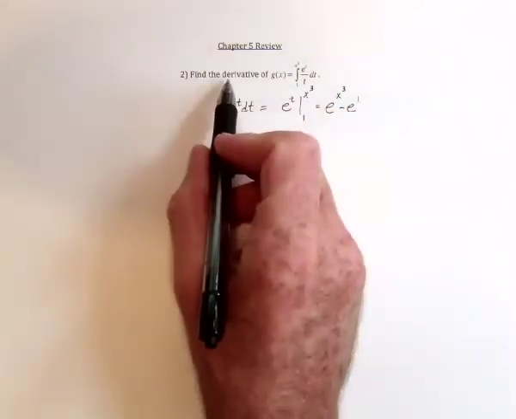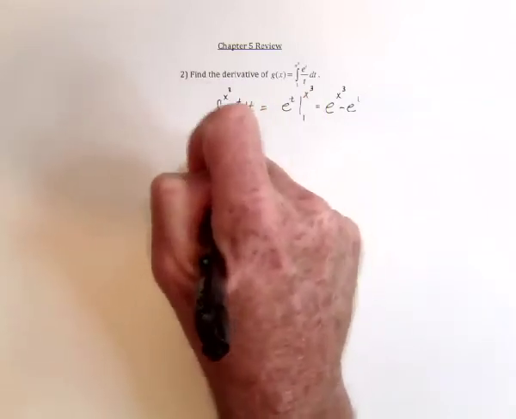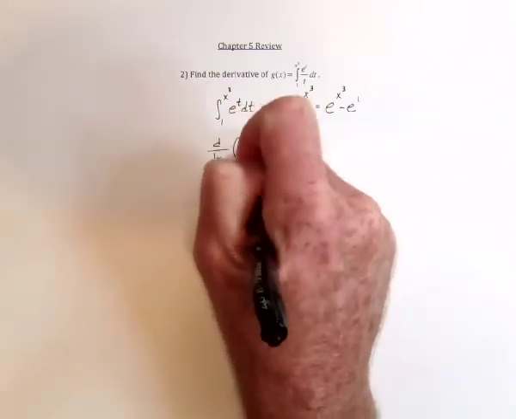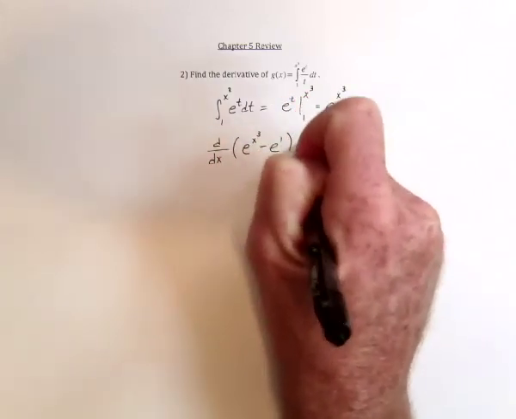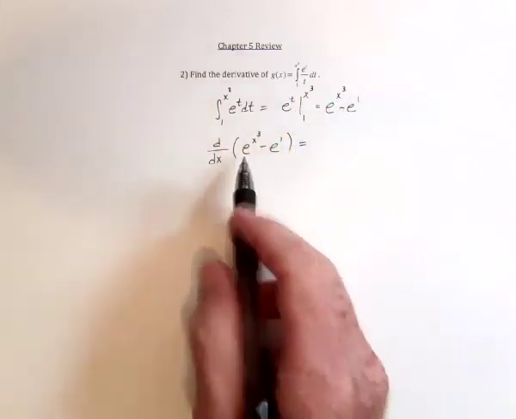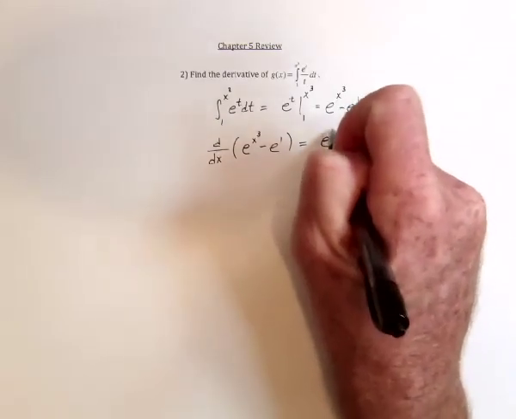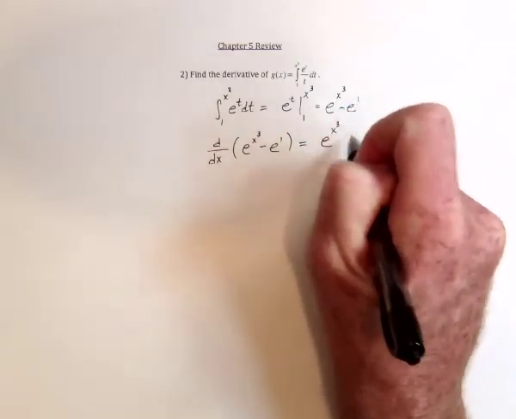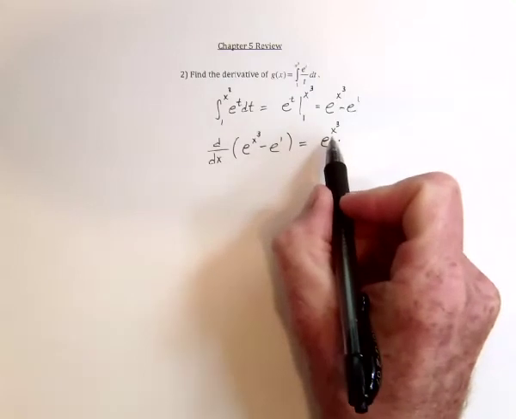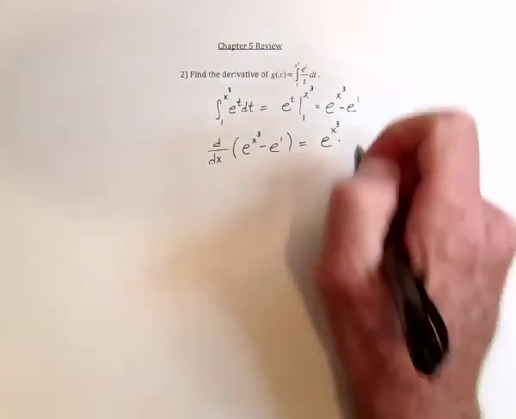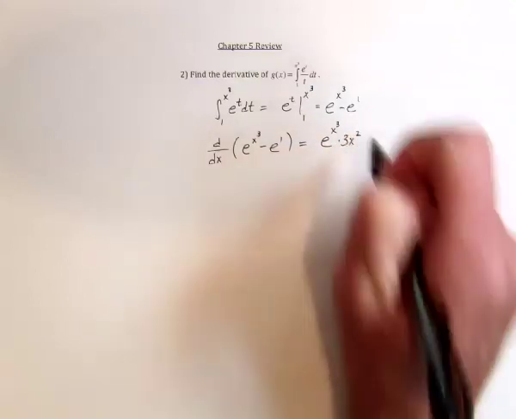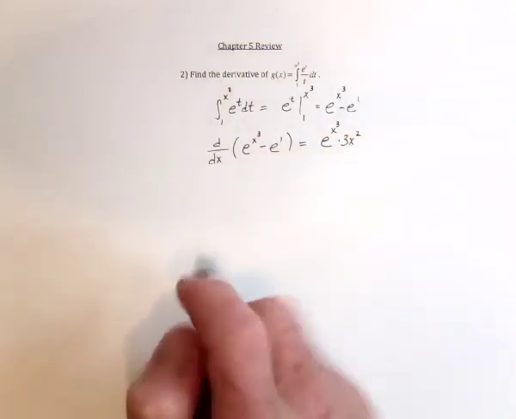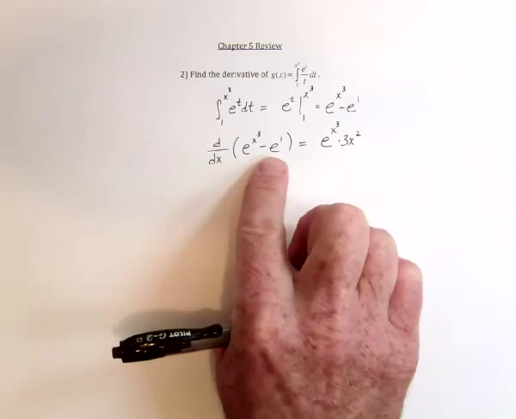Okay, now this says, now take the derivative. So the derivative with respect to x of e to the x cubed minus e to the 1. So the derivative of the e function is the e function. And here's the part that I was talking about. Then the chain rule says you've got this x cubed function substituted into the e function. You've got to take the derivative of that. And then the derivative of a constant is 0.